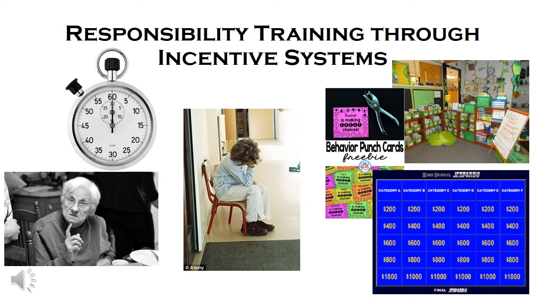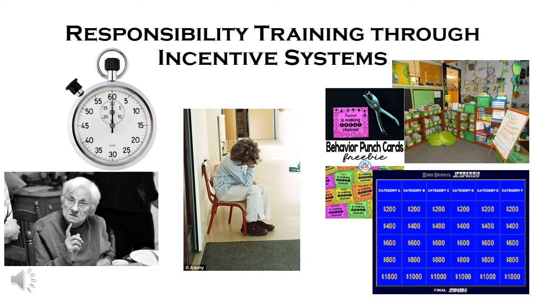Incentive systems will not work unless they are easy to implement. Jones suggests 4 ways to keep the implementation easy. First, establish and explain the system to your students. Second, allow the class to vote from time to time on the approved activities they wish to enjoy during incentive time. Next, keep track of the bonus time students have earned for preferred activity time. And then finally, be prepared when necessary to conduct the class in low preference activities for the amount of time that students might have lost from the time allotted to their preferred activity.